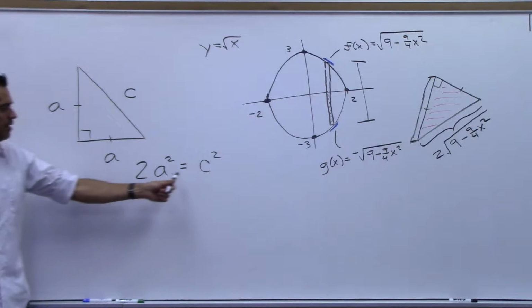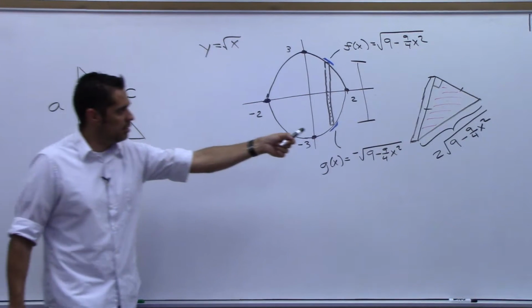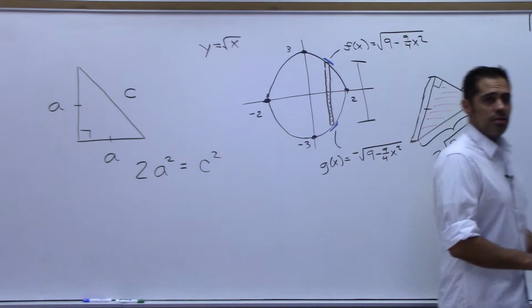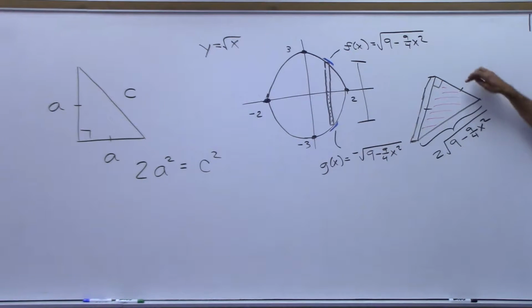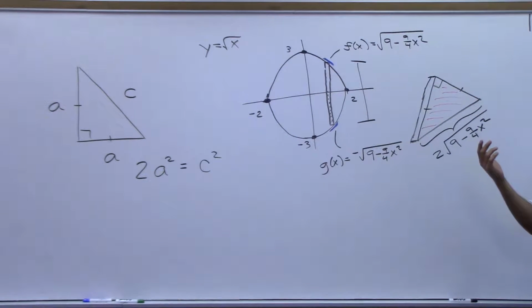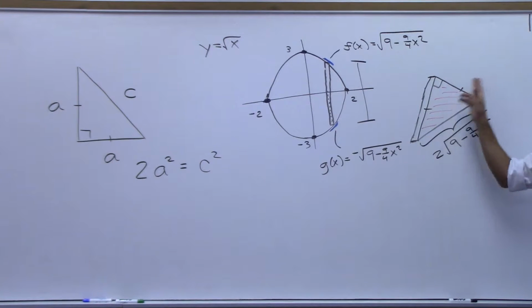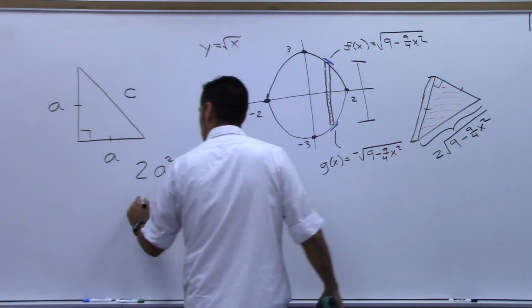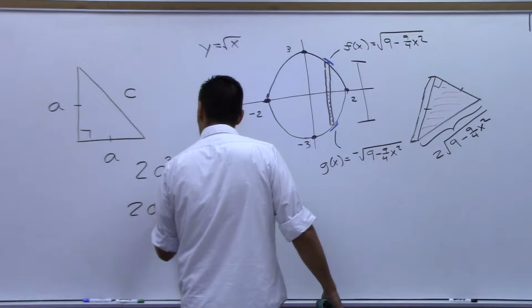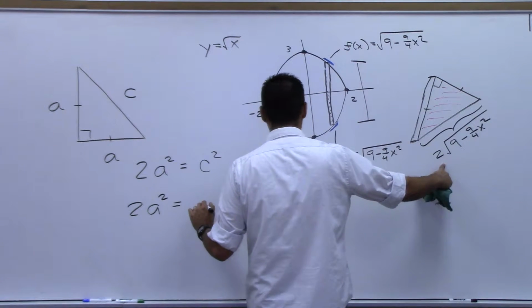Do you know any of these on that triangle? Yes, C squared. You know the hypotenuse, don't you? The hypotenuse, this is C, isn't it? What I'm trying to do is find out what one of these sides are, because you told me, I think some of you said, that the area of that triangle is 1/2 base times height. So if I find one of these sides, I'm done, right? One of those sides? So I'm going to solve for A, but I know that C is this. So 2A squared equals this squared.